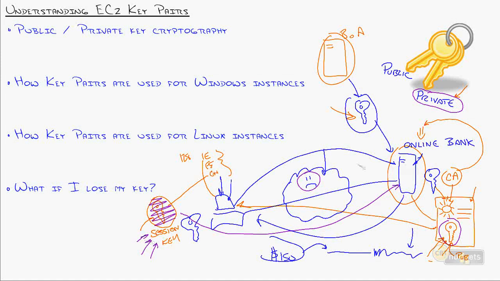So the bank gets that encrypted session key back, decrypts it, and now I gotta use a new color for this. This is so cool. And now both sides have a session key that they can use for their communication. And that's what they actually use for all of the communication between those two for that session. That's why they call it session key. As soon as you close your browser, it's done. Session key is deleted. The next time you connect, you get a public key and regenerate a brand new session key for the session.